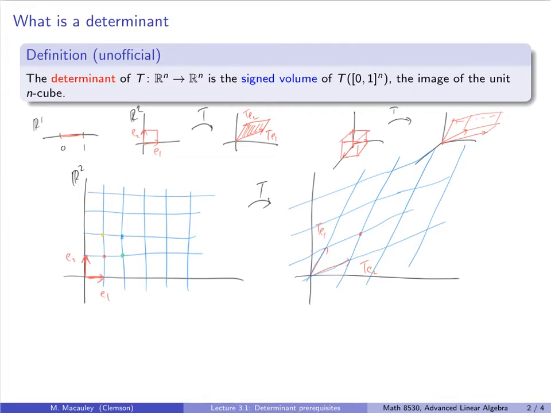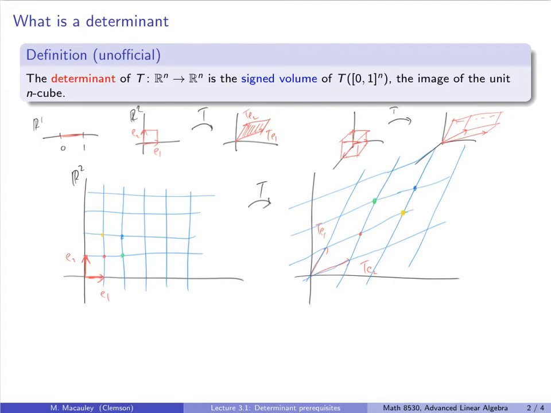This green one gets mapped here. Again, 2e1 plus e2, 2 of these and 1 of these. Oh, actually, sorry, I flipped the order of this. So 2e1 is here, and e2 is there. So actually, the green dot should be here. The yellow dot should be here, because again, the yellow dot is 1 of these, 2 of these, so we got to go 1 of these, 2 of these, and then the blue dot is here.